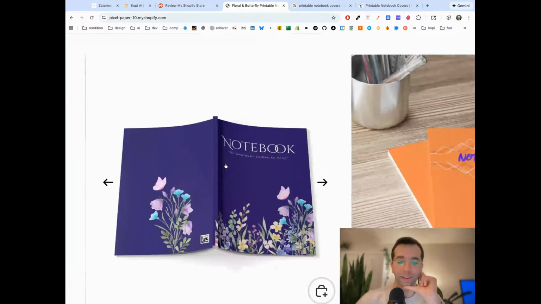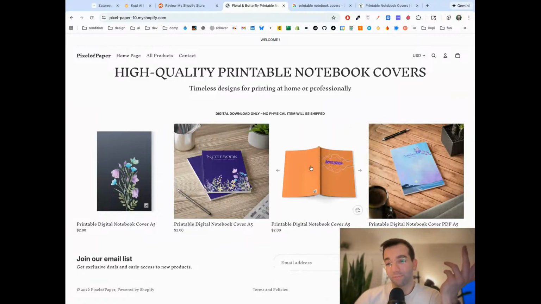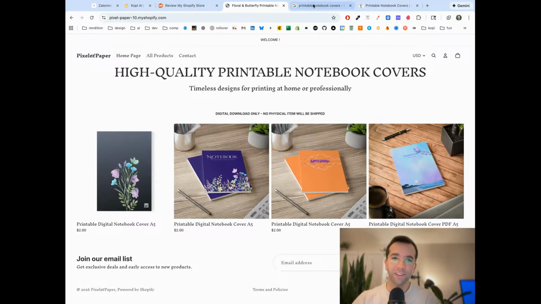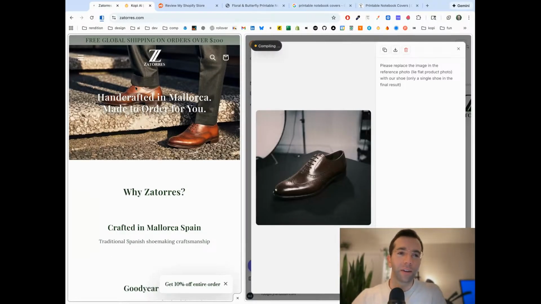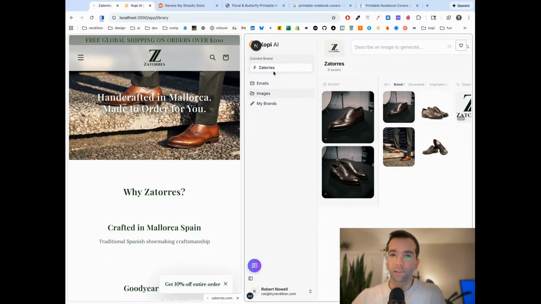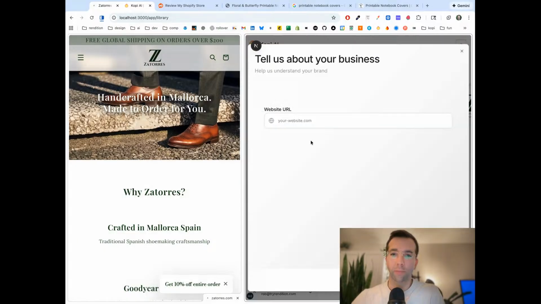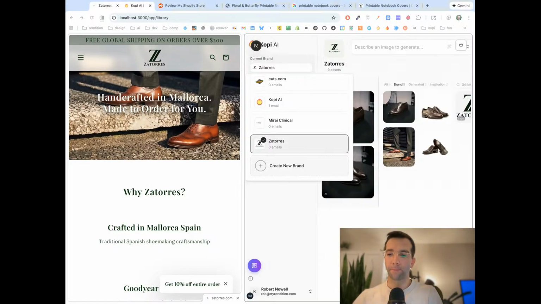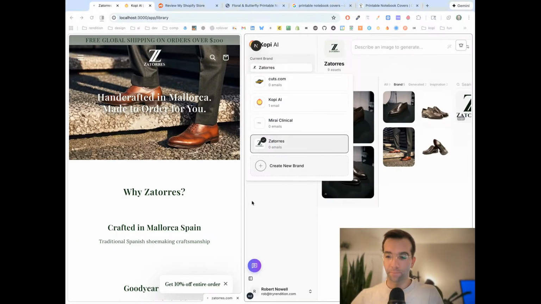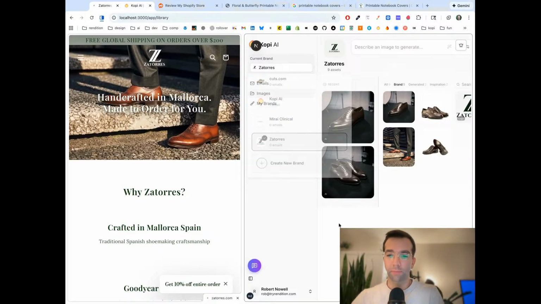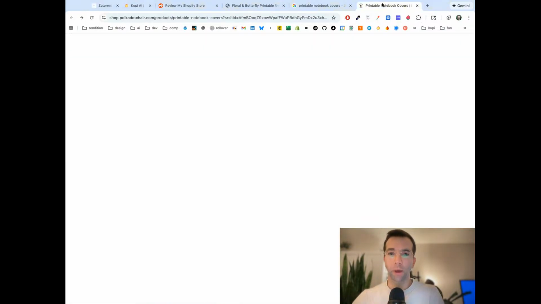Is this worth spending money? Maybe, but let's say we can't change the product. Let's create a nice hero image with these. So we'll create a new brand here. Yeah, I agree. I think plain bamboo or something would probably be better.